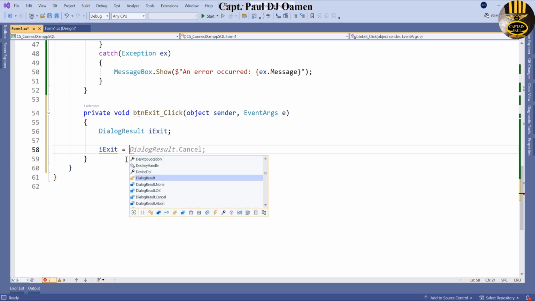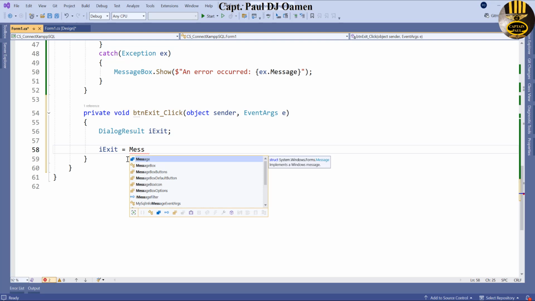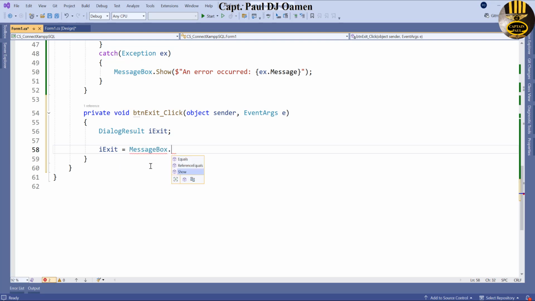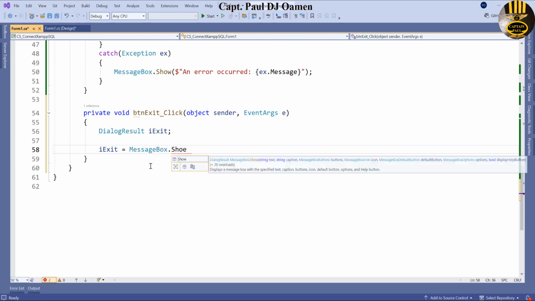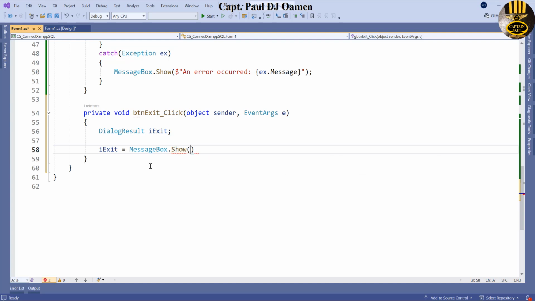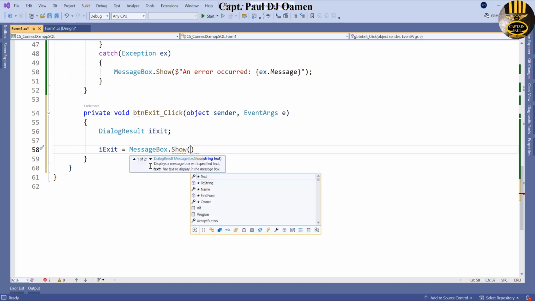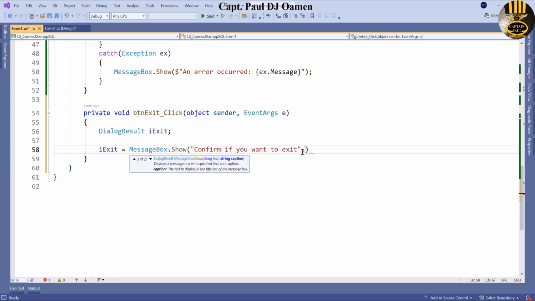So iExit equals MessageBox.Show, and that is going to be, let's say, confirm if you want to exit. That's my first argument. The second argument is just going to be my title, SQL Connect.